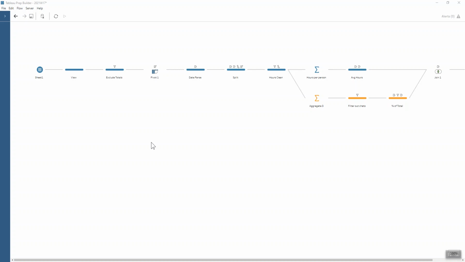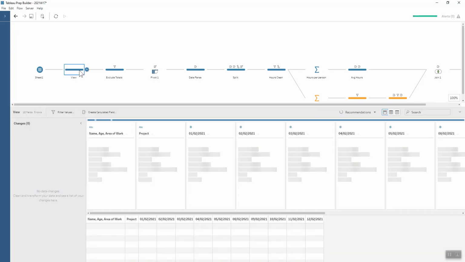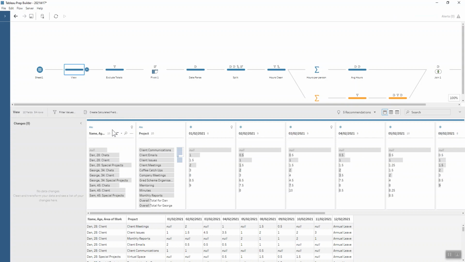We are looking at timesheet data, so let's take a look at the data that we're looking at. So we've got lots of information about 3 different employees, what projects they've been working on, and how many hours for each day they're assigning to that project. So yeah, this isn't the nicest structure at the moment. We're definitely going to want to rearrange this so that we can actually do some analysis from this timesheet data.